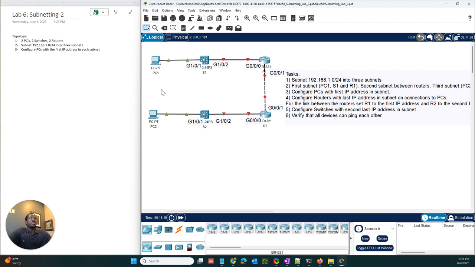Our task is we want 3 subnets. We have this subnet, 192.168.1.0/24, and we need to divide it into 3.